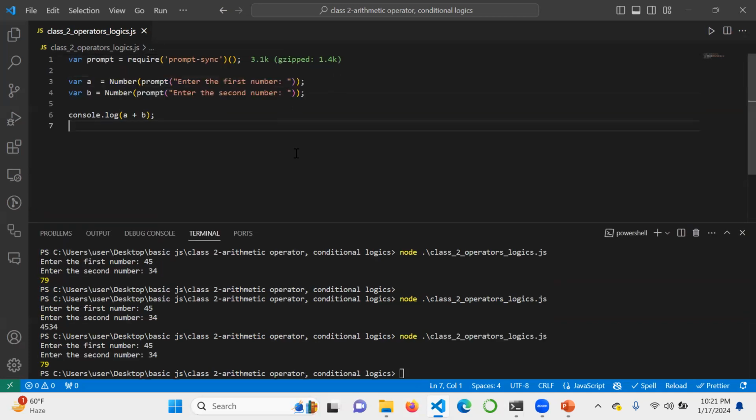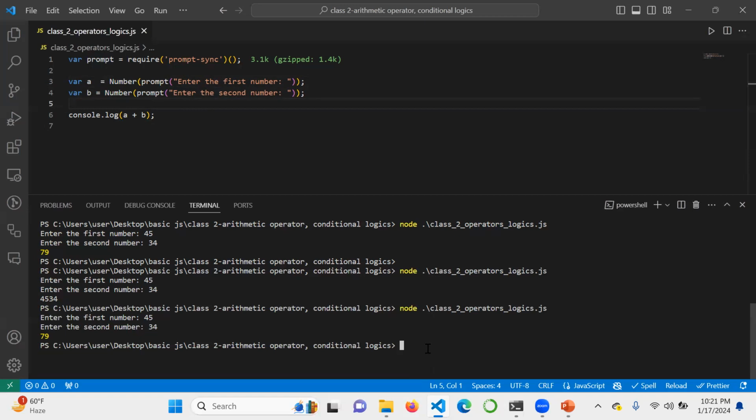So this is how our arithmetic operator works. I mean, the addition operator works, and we can use the addition operator for some more complex calculation also. So now let's say we want to take input of numbers, and then we will show the user addition, subtraction, and division of these numbers. Let me say that I want to take the user's marks for 3 subjects, and then we will show the average marks.